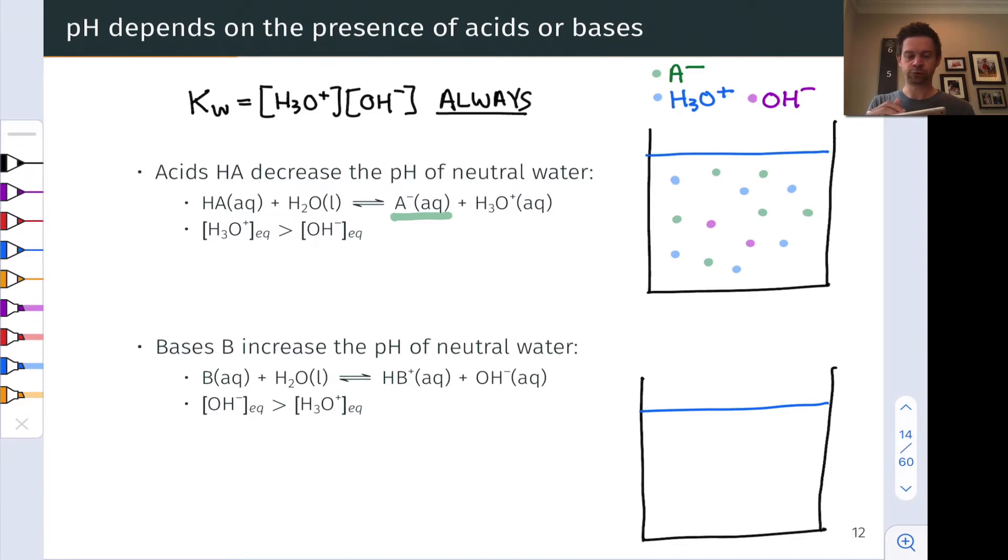Let's think about what this looks like in aqueous solution. We end up with the conjugate base of the acid and hydronium as a result of this potentially reversible equation. If we think about a solution where we have hydronium and hydroxide in blue and purple and the conjugate base A minus, what happens as a result of this reaction is the generation of a relatively high concentration of H3O+. But what happens to the hydroxide concentration in response to that generation of H3O+? Well, it has to decrease in response to the elevated hydronium concentration. So hydronium concentration goes up, hydroxide concentration goes down. And if you count the dots in the solution, you'll see there are more hydronium ions than hydroxide ions in this solution.